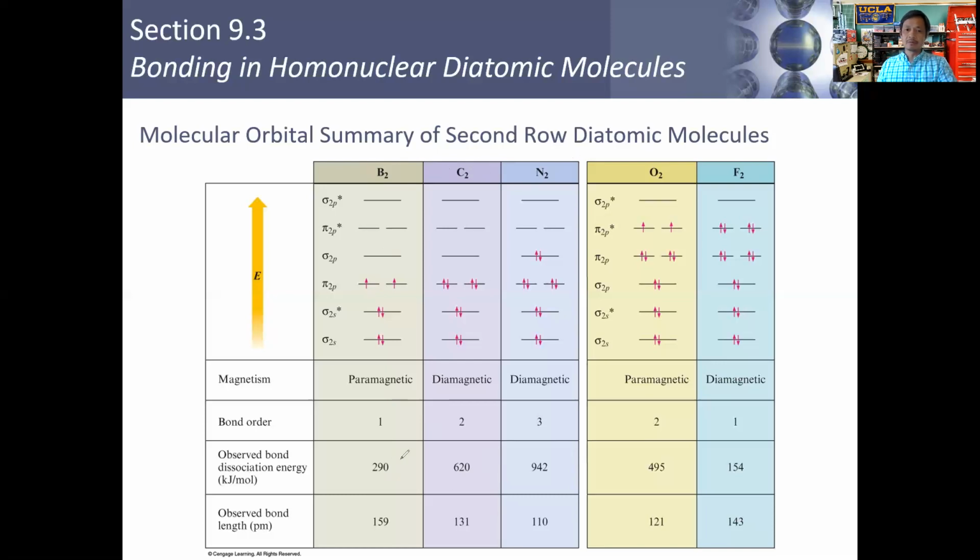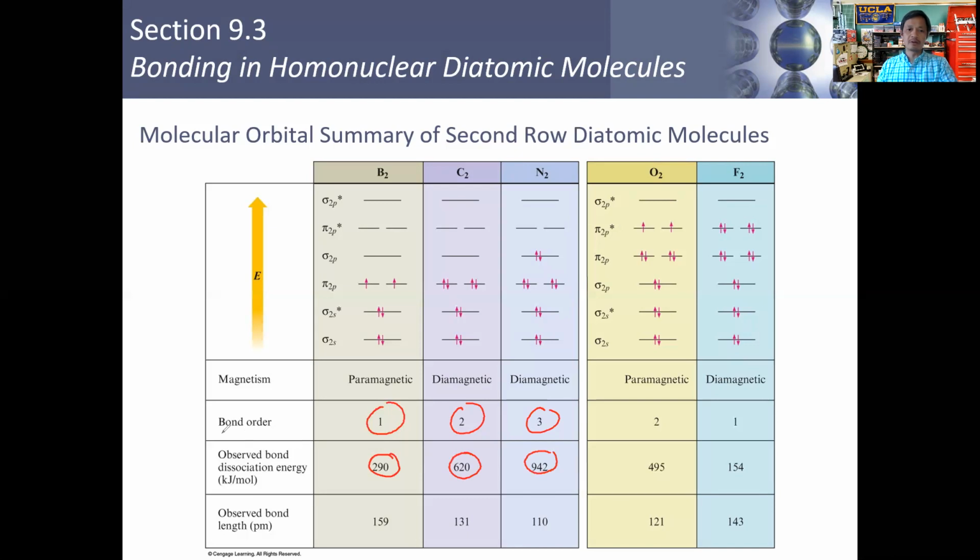Okay, and if you notice here, we see the same trend occurring: as the bond energy increases, the bond length will decrease, and that's what we saw with the localized electron model. So as we go from, say, a single bond here, if this were a single bond, it would have the lowest energy, but it would have the greatest bond length. Okay? So that also corresponds there. But here, what you also notice is the bond order. Remember, we calculated the bond order, and we said as the bond order increases, the strength of the bond also increases, and that's what we have here. How do we know that the strength of the bond increases? The energy needed to break the bonds also increases.